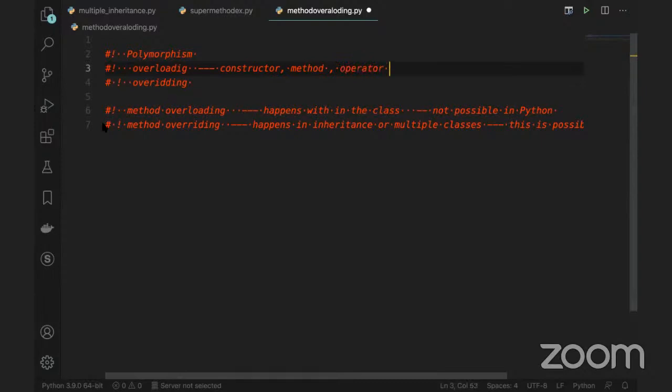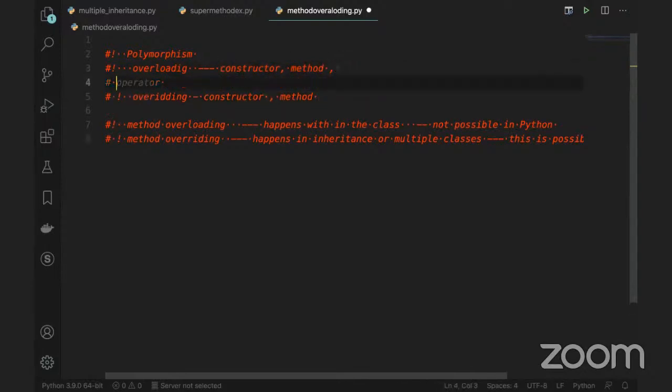Overriding is constructor overriding, which can be possible, and method overriding. In Python these two overloading types are not possible; only operator overloading is possible.